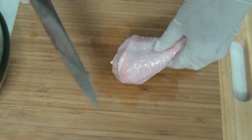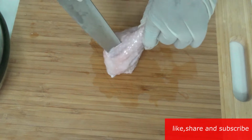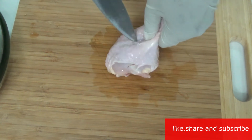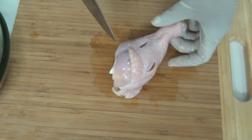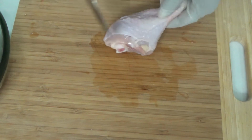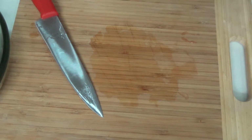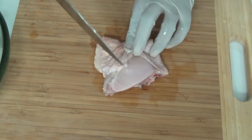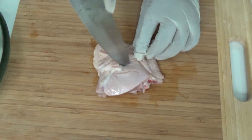I too spoke to 3-4 owners of fast food centers and they said that they are going to change it, but when I visited next time, they still had the same plastic shovels. If everyone asks for it, definitely they will change it because they too want their business to run smoothly. Maybe they too don't know the dangers of using plastic. Please spread this message as much as possible. On the other hand, the government is trying to ban plastic usage, and here we are directly taking the chemicals into our body. It is a well known fact. Please act on this. So let's come back to our recipe.